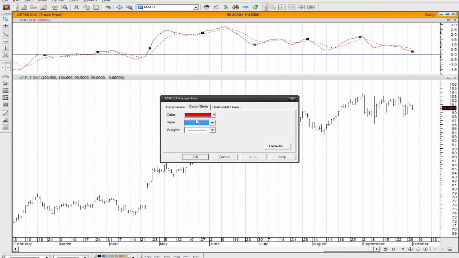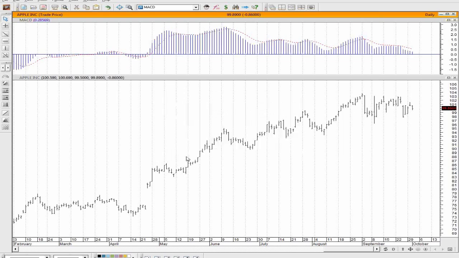Anytime you want to change something in MetaStock, it's really easy. You just double click on it. I'm going to leave it as a blue line, and I'm going to make the style of it a histogram. Now we've got a bit of a closer view. Now, I believe what Gerald Appel actually used, I'm just going to pull it out.